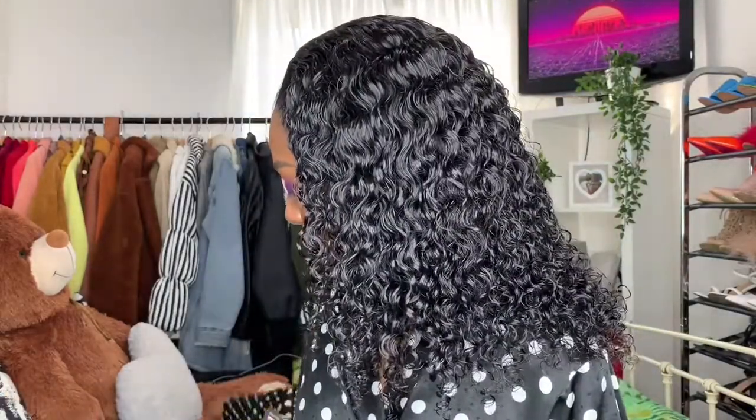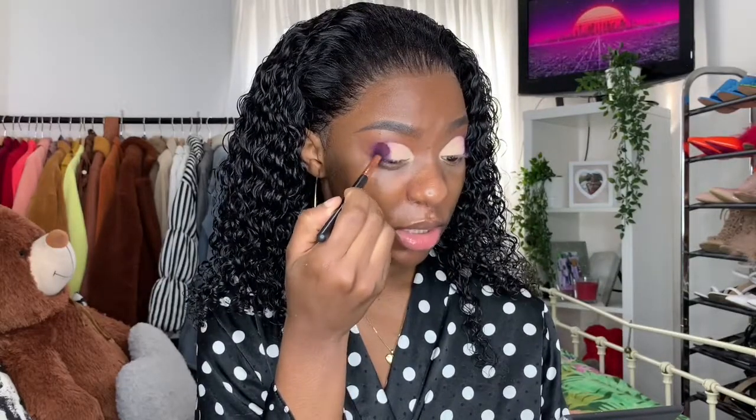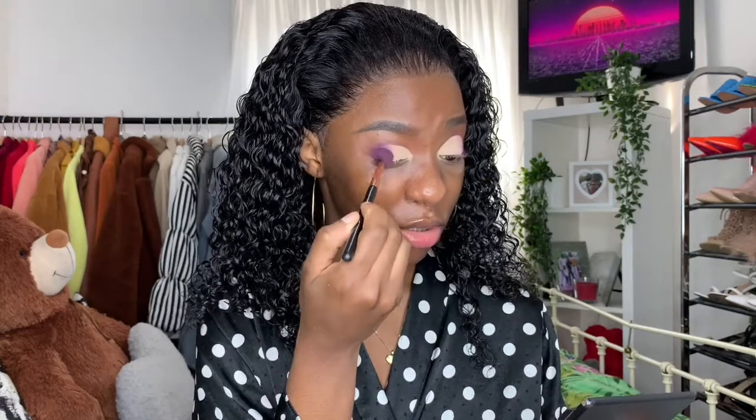Okay, now that we've got that on there, what I want to do is go back with that purple fluffy brush. Right now, I'm not going to add anything on it. So whatever is left on there, I'm going to use that to blend these two colors together.